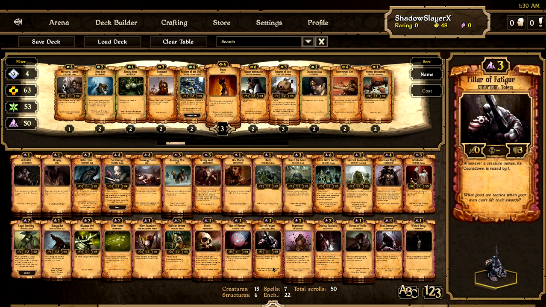The Pillar of Fatigue. Another structure. 0 and 3. Whenever a creature moves, its countdown is raised by 1. Now this affects everybody. The guy tried to use this against me before, but I was just overwhelming him and blocking with walls and stuff.